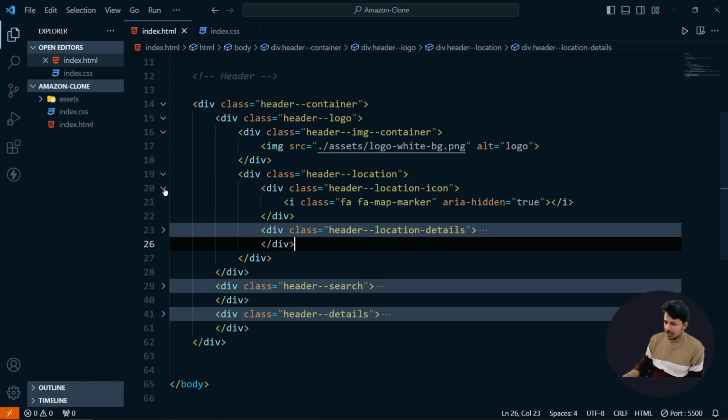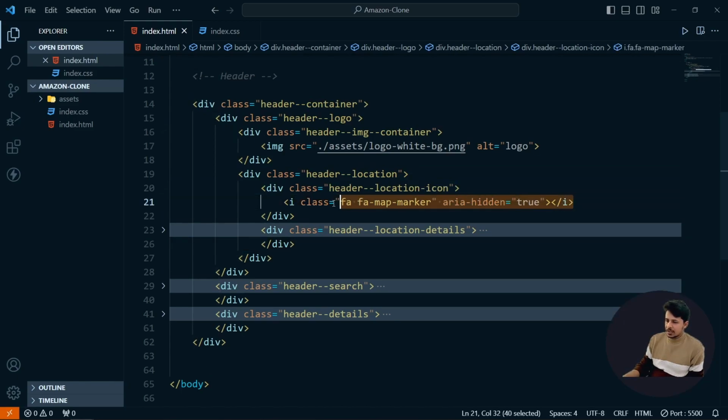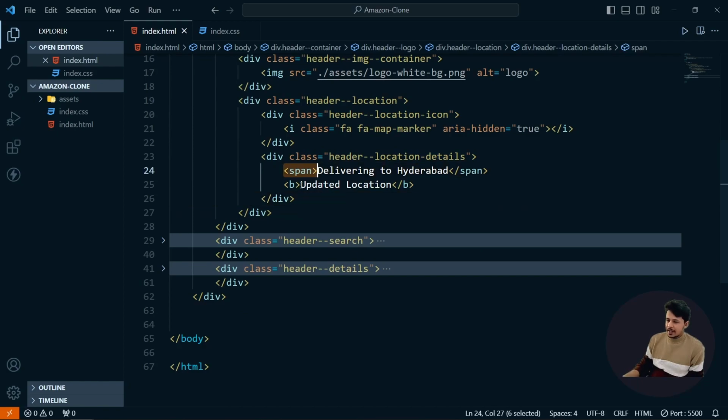First is the logo, so let's expand it, and you can see here we have the map marker. So this is the icon we have first, and then we have the second div. If I open this, you'll see one span tag is there, one b tag is there. If I want, I can just do break and it will come into the second line. There is nothing inside that, but you see this is the structure. This is how we'll do the structure. So this is about section 1.